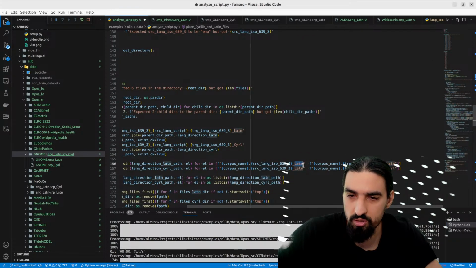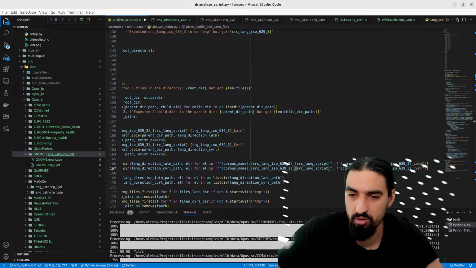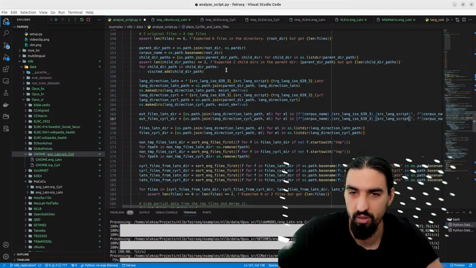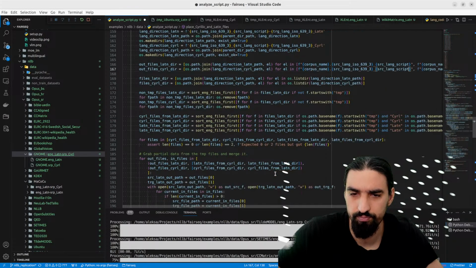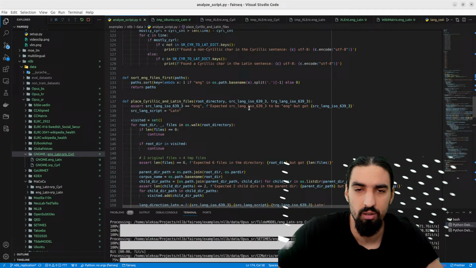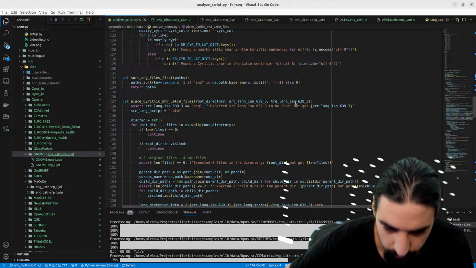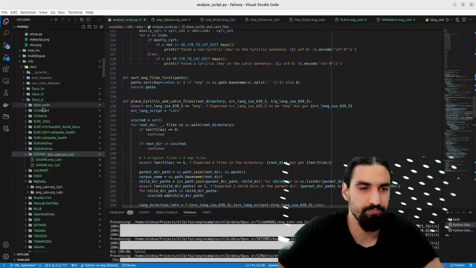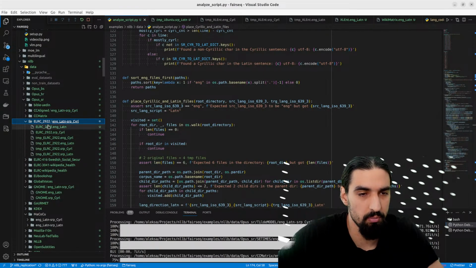So this always needs to be like this. The other one varies across Latin and Cyrillic because that's the name of the function, so that part can remain like that. And I think that's good. This should work. We now have to wait for the processing to complete. I think most of them are already processed.